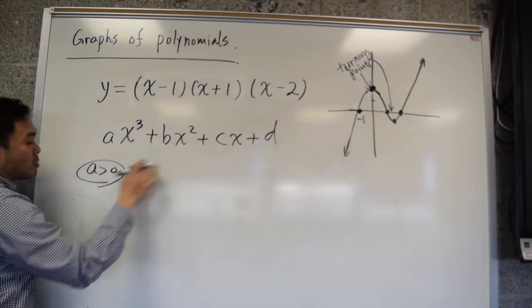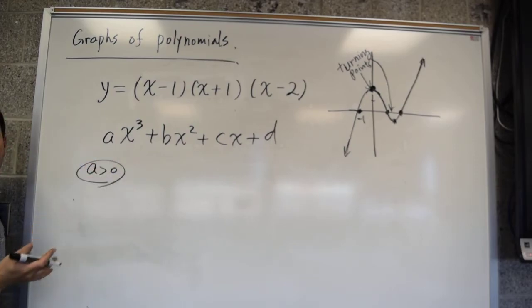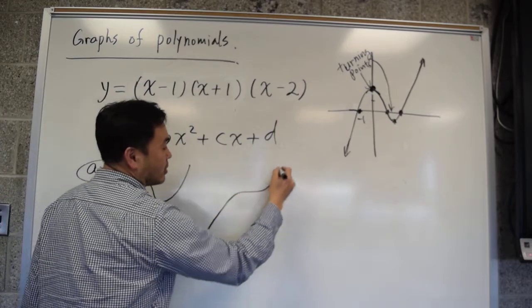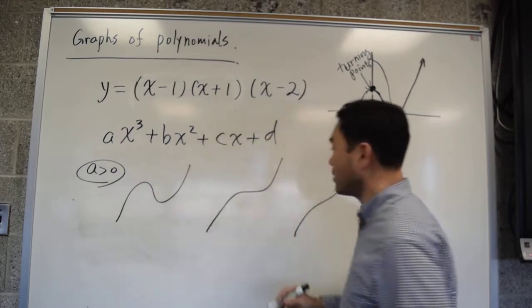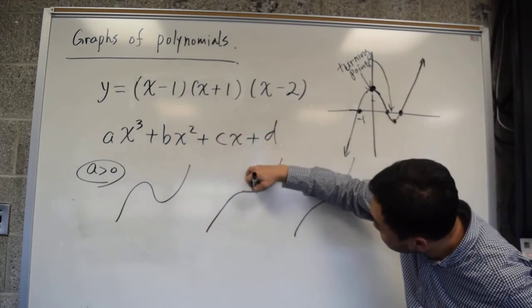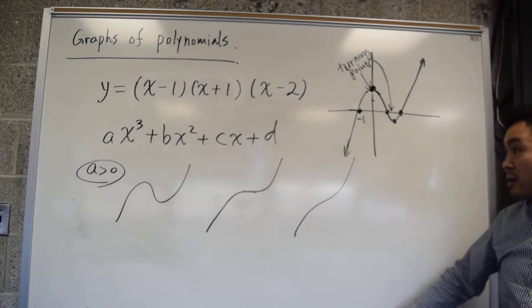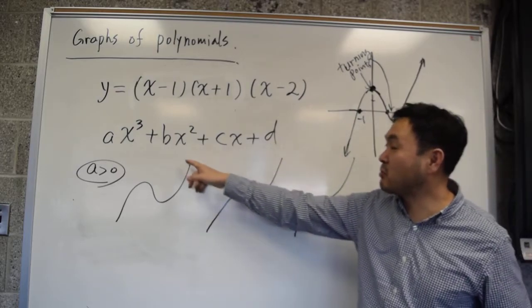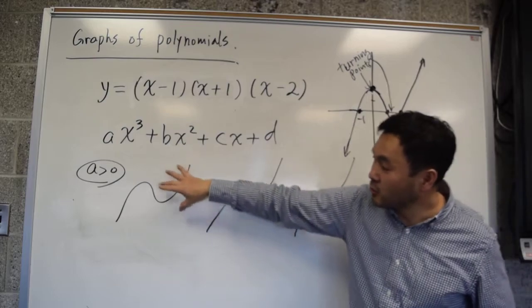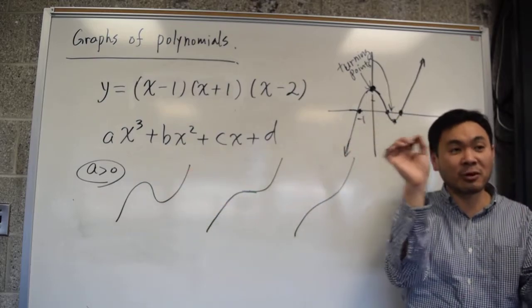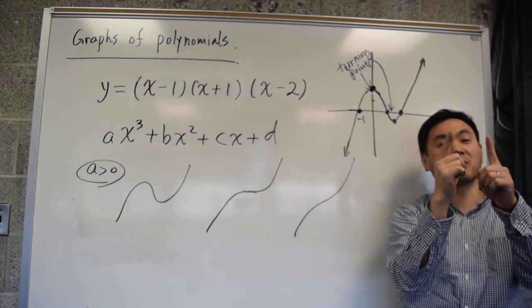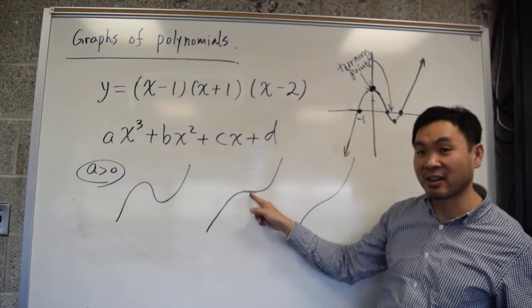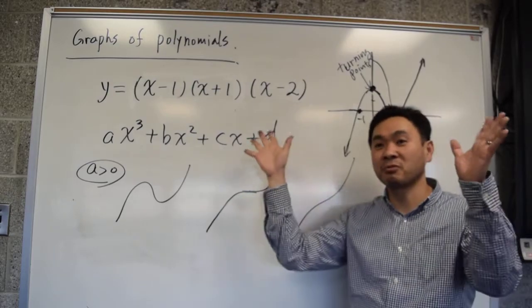If you have a cubic function with a being positive, then the general shape of a cubic is something like this, here, or this. Okay? Now this is the case when in the middle it's flat. So if you modify the b and c and d, well, d only makes it go up and down, so it doesn't matter. But if you modify b and c a little bit, then you can change the location of those turning points, and at some point the turning points will become closer and closer together, and when they just meet, they become flat like this, and that's when poof, the turning points go away.